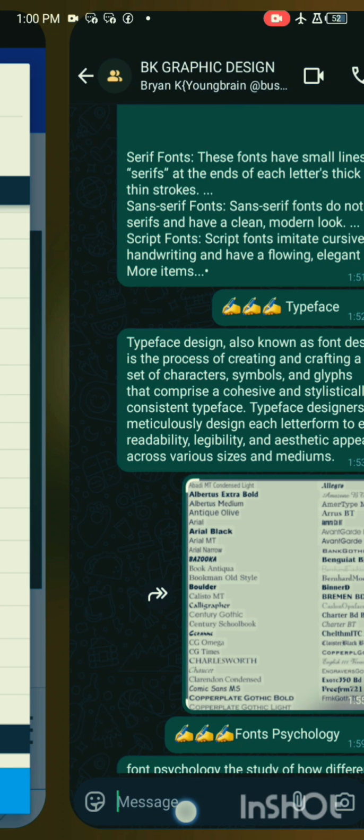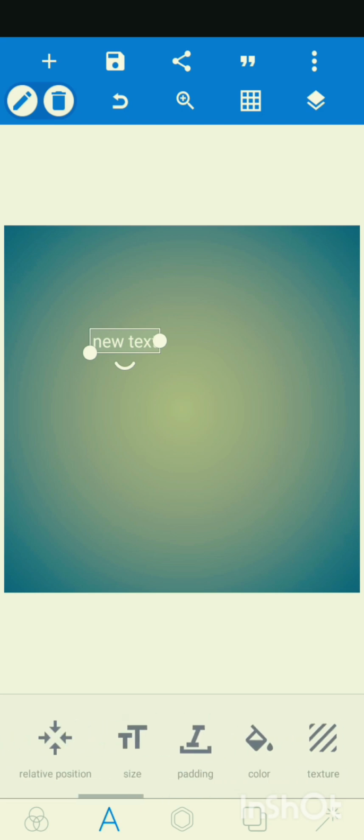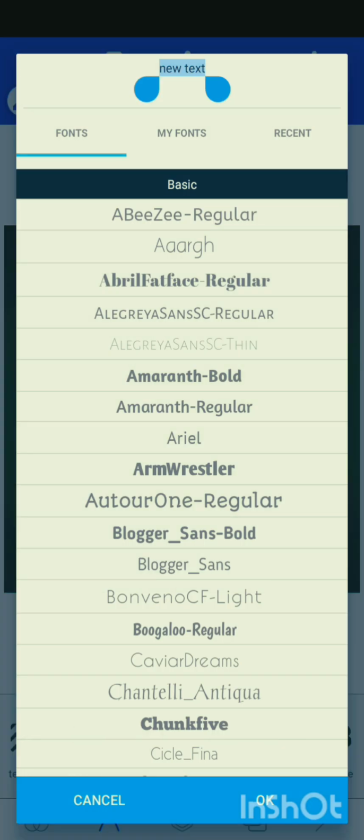Then we can move to our Pixellab again. One of the first things is that we already have an understanding of what fonts are all about. Fonts are like the main text, in which they are able to communicate ideas.